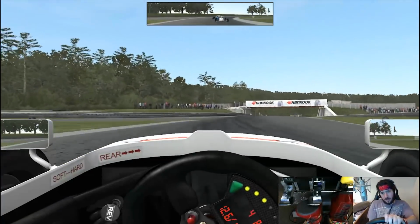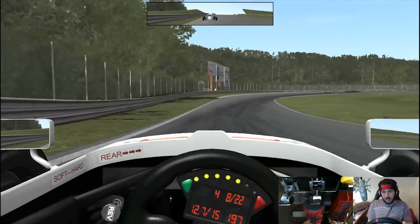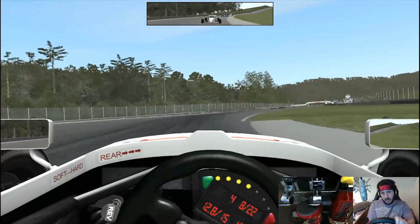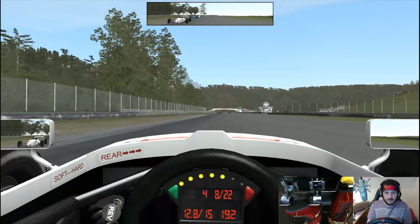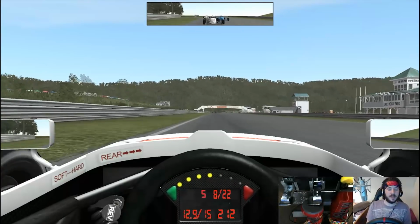Better, better. Oh, but the exit isn't. The exit, you're getting on the power too early. Roll it in a bit more. Don't be afraid to use the brake as well. There you go. Oh, I wish I had just some more horsepower here. Where is the more horsepower button?